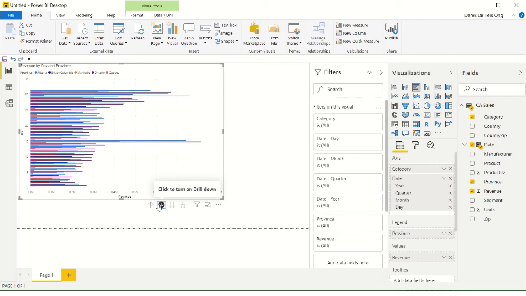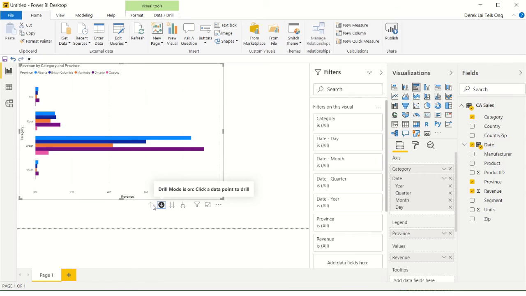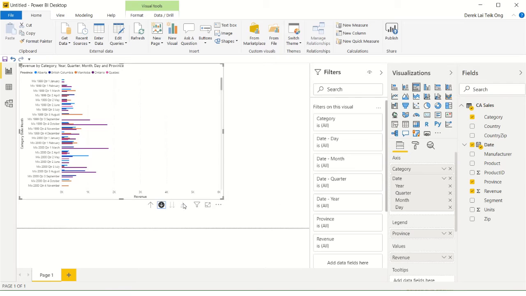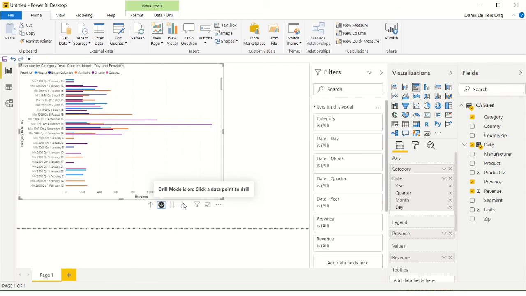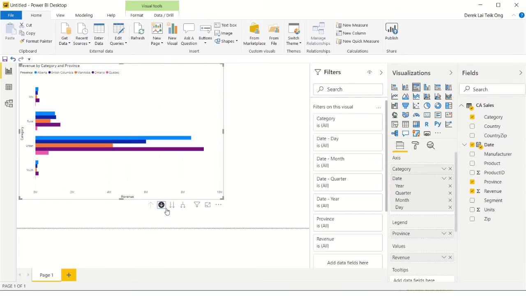But if I don't want to, I can drill all the way back up into the categories. Or I can also expand down straight away, all down by one level in the hierarchy. So it always depends on what kind of things you want. See, it adds on by one date, by one date, by one date. Notice how that works? Okay, let me just show you again.